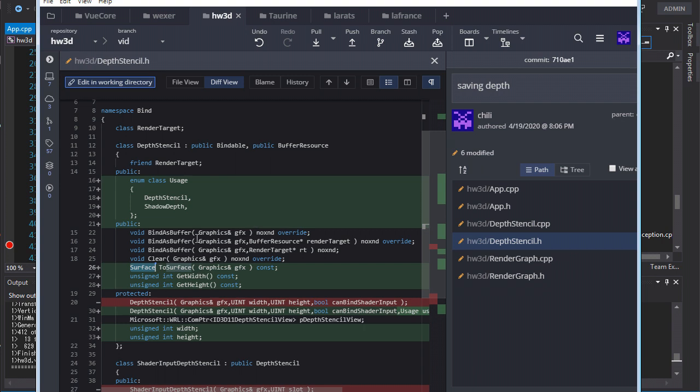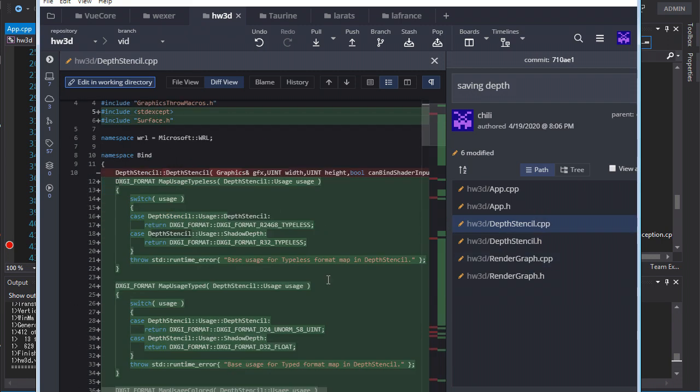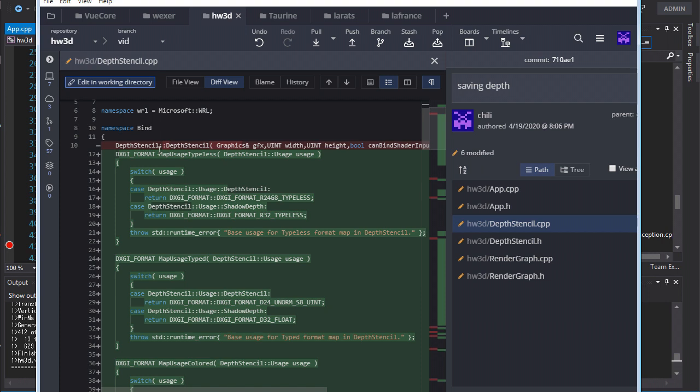Now the other thing we're doing here is we're preparing the depth stencil for the ability to bind it as a texture, as an input. And this is a little trickier than for render targets. It was very simple for render targets because render targets store data in the same way as a texture does, RGB data. But depth stencils store depth, and that's treated differently in Direct3D. So how does this pan out? The basic problem that you're going to run into when you try to do this for yourself is that when you want to bind a depth stencil as a depth buffer, Direct3D expects a format like this.